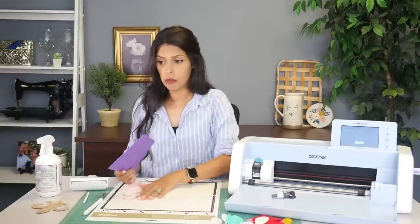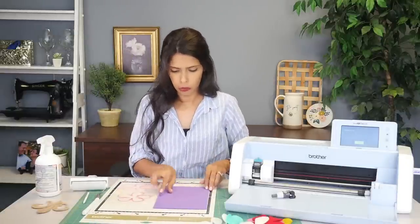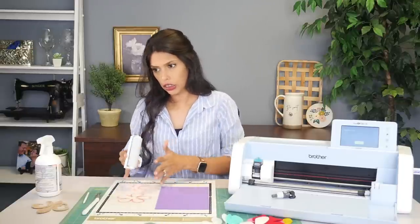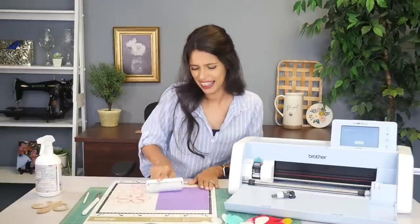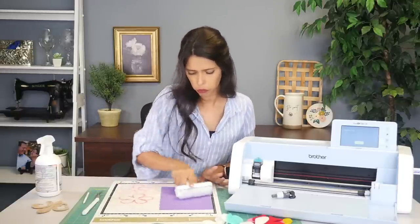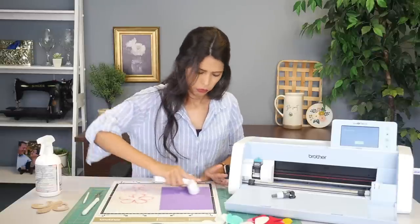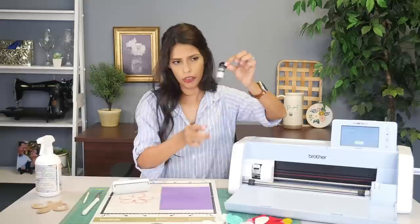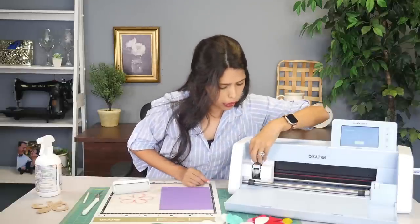I mean, honestly, my mat is 2 seconds from death, so I'm just gonna put it in a different area just because that area is getting a little grubby, if you can see. There you go. And I'm gonna change out that rotary blade because why waste my fabric scissors if I don't have to? Gonna put my black auto blade in there.